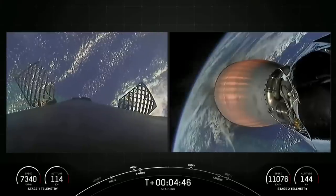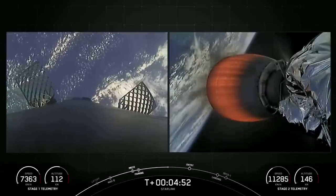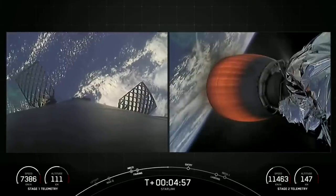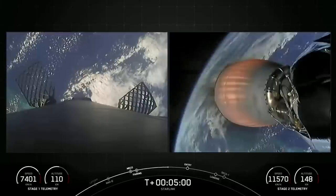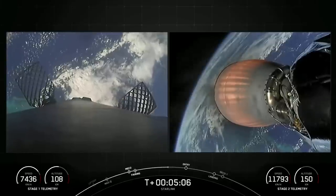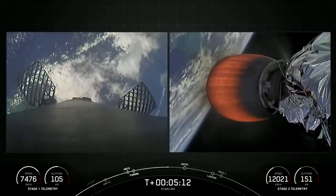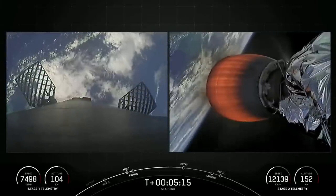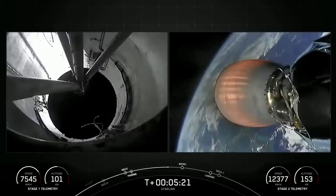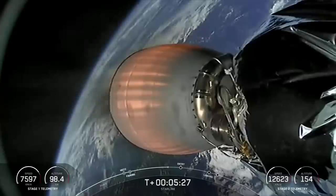You can see the first stage. Both vehicles continue to follow nominal trajectories. The first stage is now continuing to accelerate down towards Earth, and we are decreasing the first stage's altitude. As a reminder, Starlink is a satellite internet constellation designed and manufactured by SpaceX to provide high-speed, low-latency internet to people living all around the world, as well as remote and rural locations. Today's Starlink mission marks SpaceX's 220th mission overall, and our 21st mission just this year.